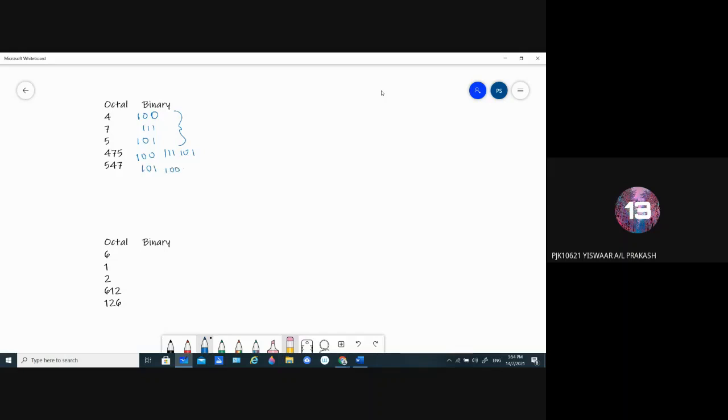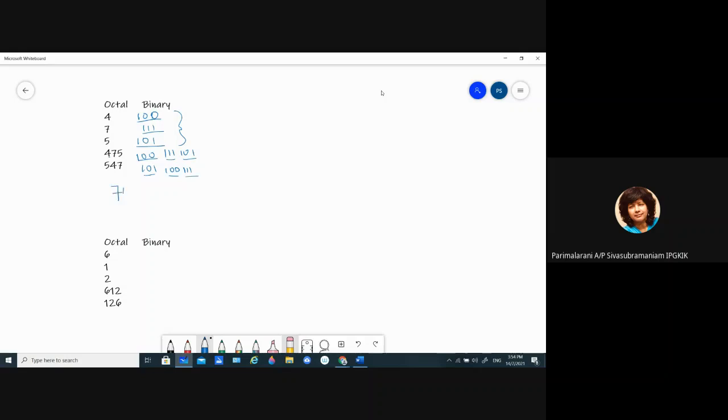101100111. Yes. So what can you deduce from here? That means any octal number we can change to binary by changing each digit into a 3-digit binary number. We know here 4 is 100, 7 is 111, 5 is 101. Okay, so 475 will be digit 4 is 100, digit 7, digit 5. This is digit 5, digit 4, digit 7.